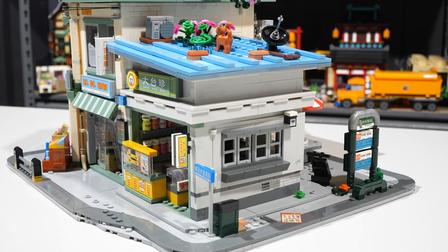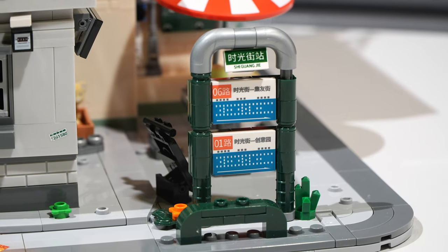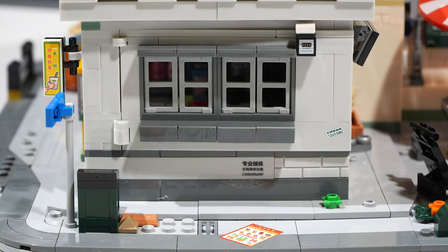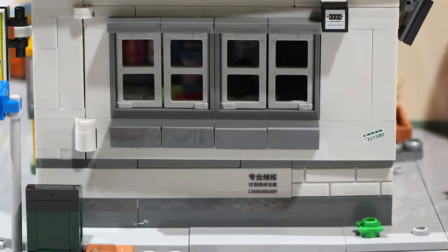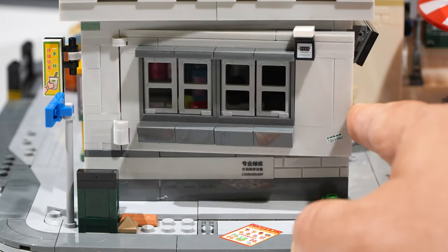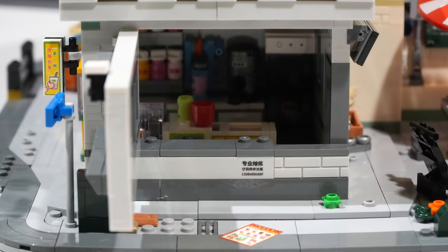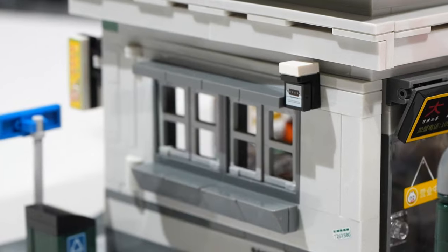Then we come to the side. I just love the way it looks — it's very busy, complex, no doors into the shop, just kind of open. I like the little details they have on the sides. The bus stop sign with a little bench on the front. You have little plants here and there — this one's like a little crystal thingy or maybe that's supposed to be weed. Even under the window and around it there's some small little prints. Be aware because some of these might be printed on bricks and you might use them somewhere else by mistake without seeing the other side. That happened to me a couple of times.